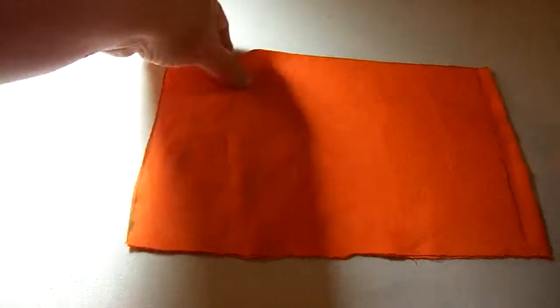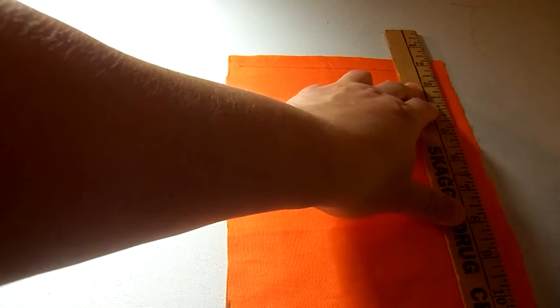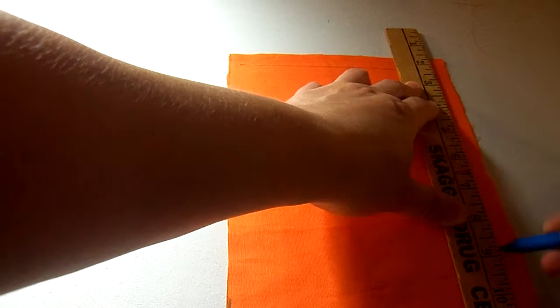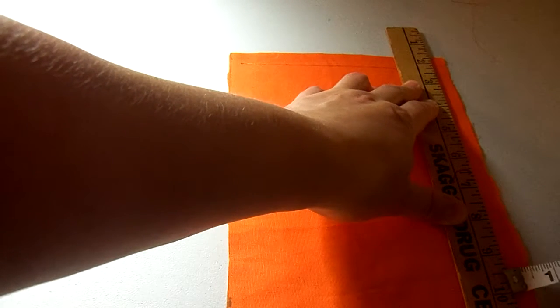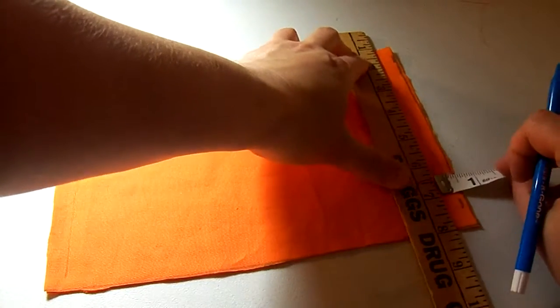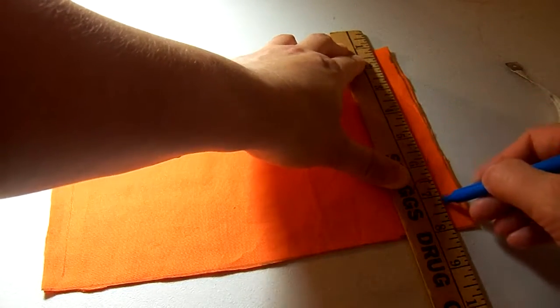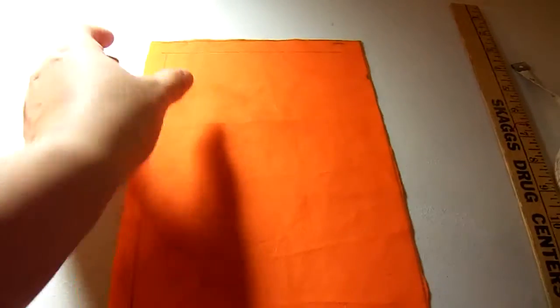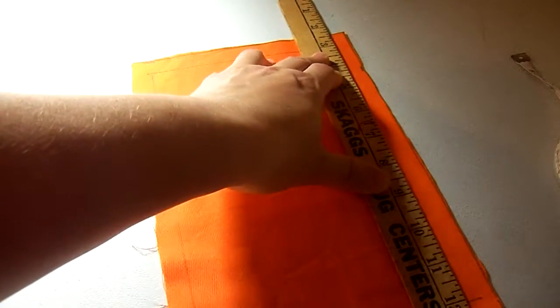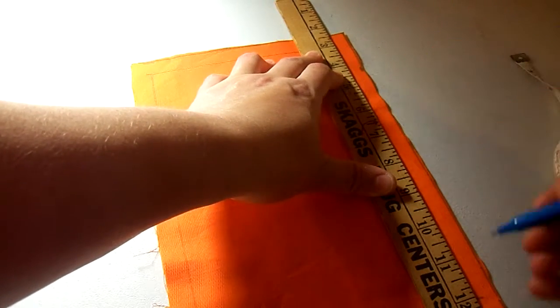I won't go all the way to the end, because you don't want to go off. You want to sew around it. And so you can check it with this and make sure you're 1/2 inch, and it is. You can check 1/2 inch here. Okay, now back down to one of the sides. I don't want to leave this bottom edge open so I can stuff it or turn it right side out, right? So I'm going to go a little bit here, a little bit here.